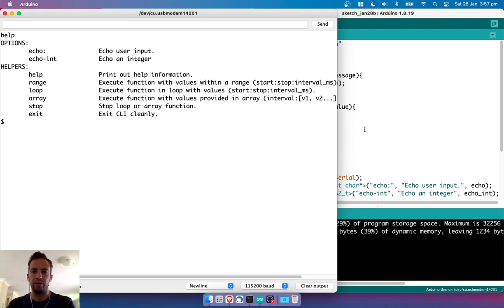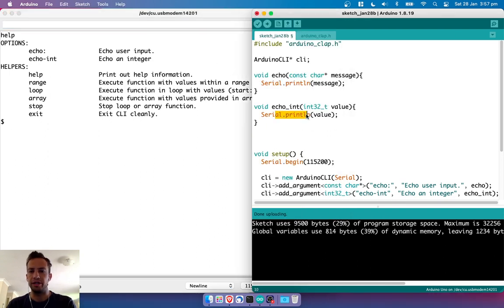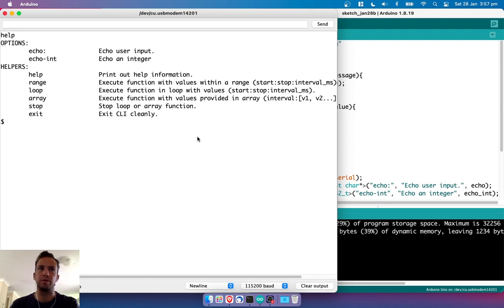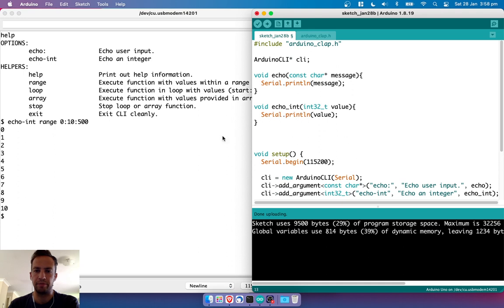So for example, if we want to echo our integer, but we want to do it for values between 0 and 10, and we want to do that every 500 milliseconds, what we could type in is echo int range 0 to 10, and we'll do it 500 milliseconds. So I'm just splitting up these by colons. So what you can see is it'll progressively do that same function over and over again from 0 to 10, and then once it finishes, it comes back into the command line.